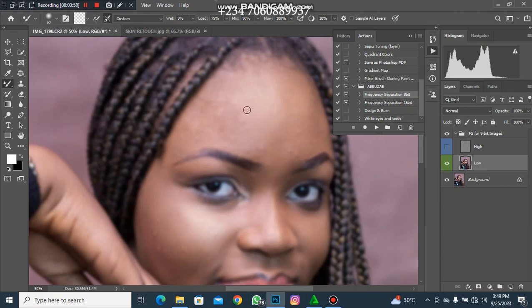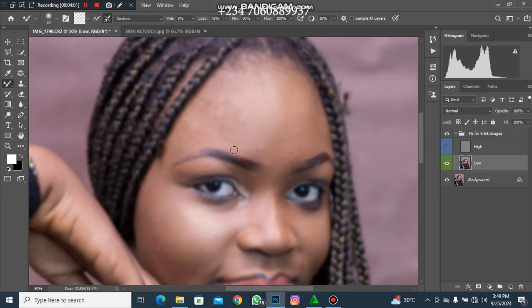Depending on however you want to do it, I will have to increase the size of my brush. What mistake many people make is they tend to retouch, brush the skin of their model like this, like a circle. No, if you are doing that, you are wrong. Just draw it like the shape of one. So 1 1 1 1 1, left clicking on it.